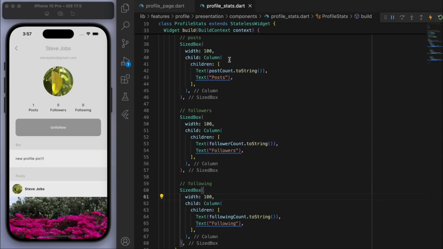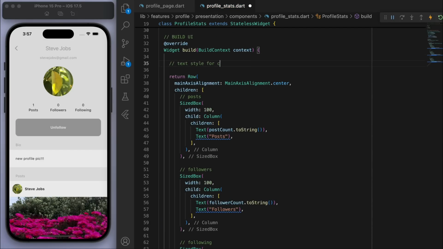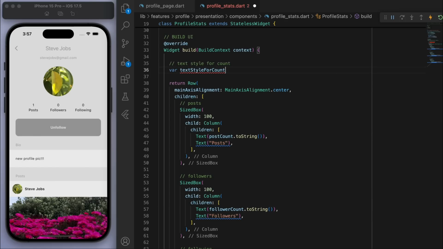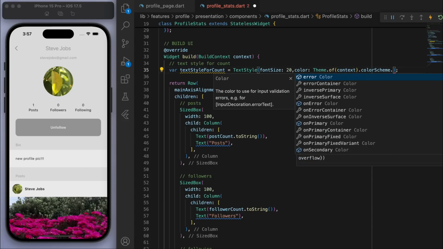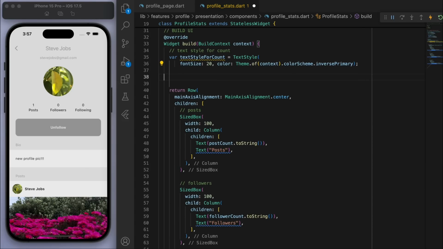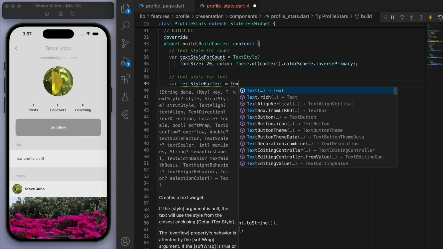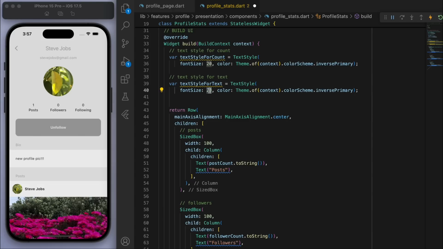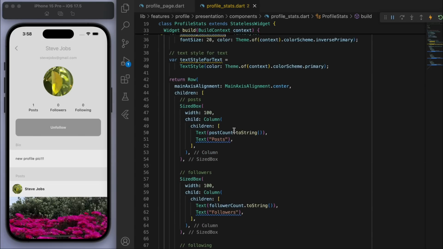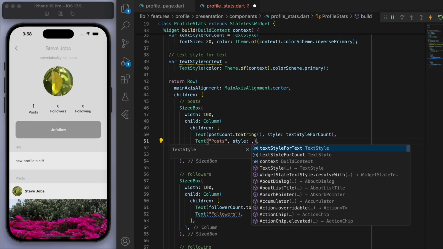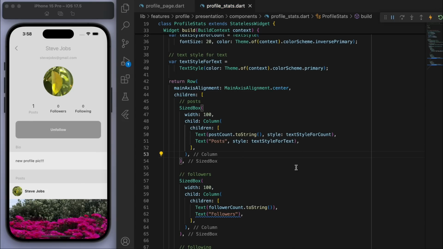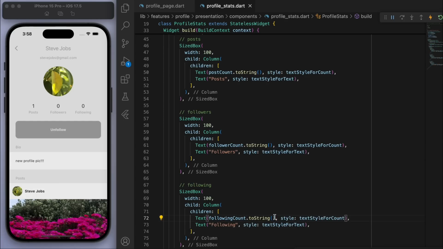And just decorate it. Nice, that's looking pretty good. So now we've got the UI down.